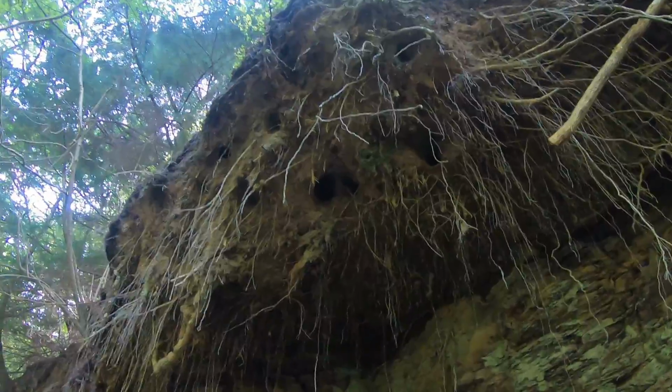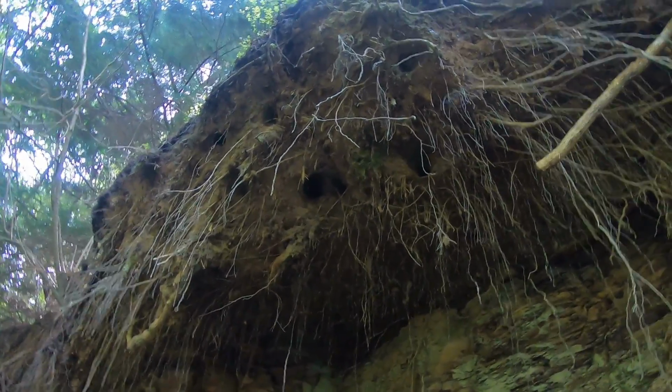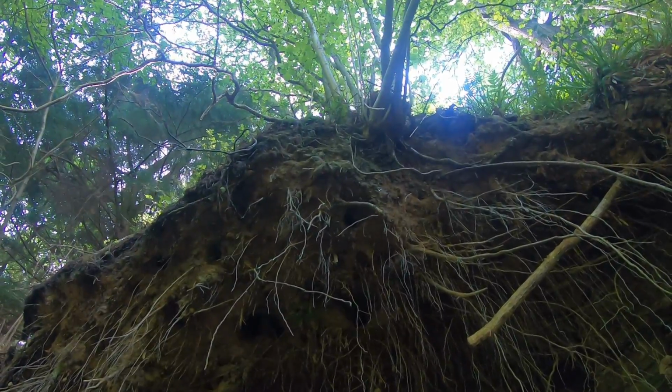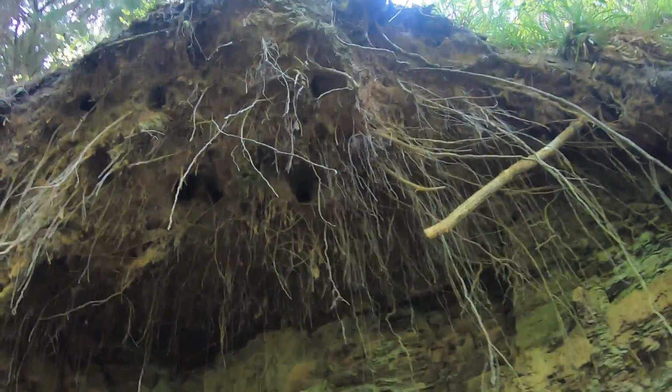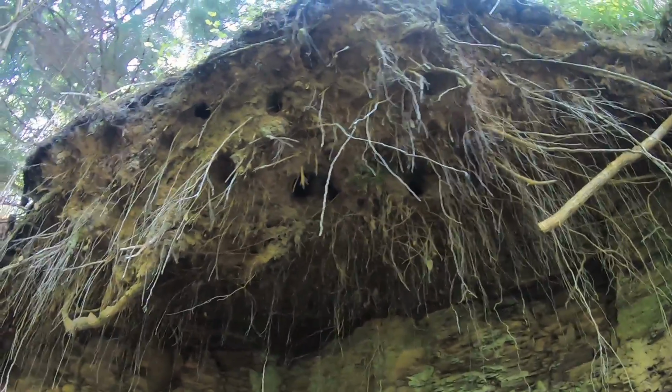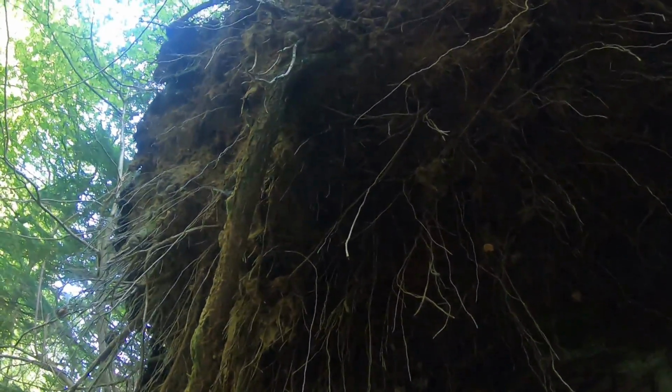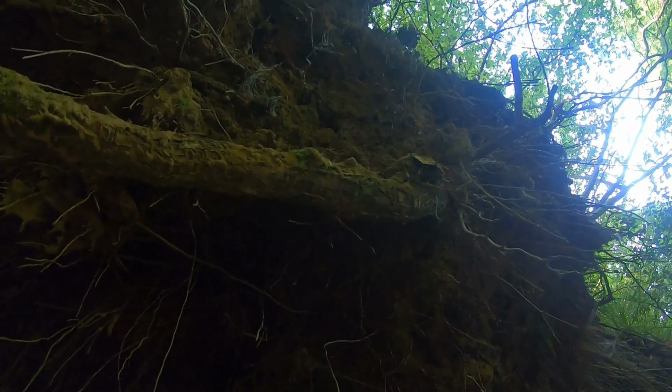Now where you kind of get it. The grey wagtail nested in that big hole the other year, because we've actually seen the bird. The kingfisher used to nest in that one just up there where that branch is in front of it. It changes position every now and then. A lot of these holes are old kingfisher holes from years ago. I just didn't like being under this overhang. Is that a nest? I can see a lot of bracken up in here. Where?